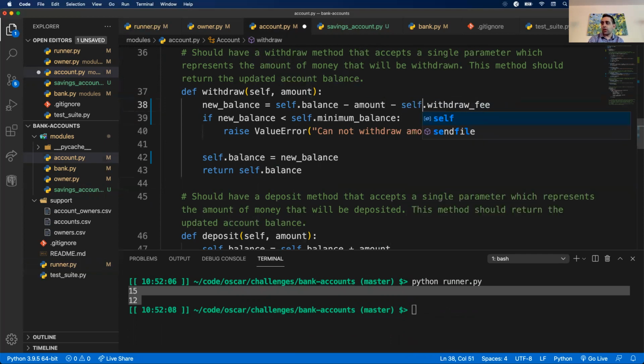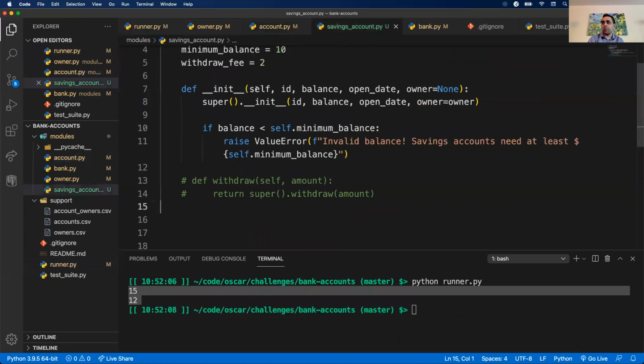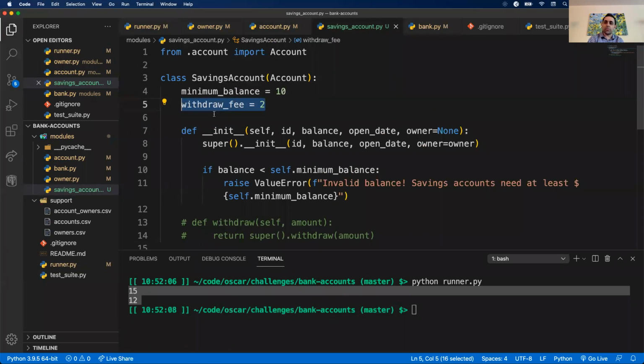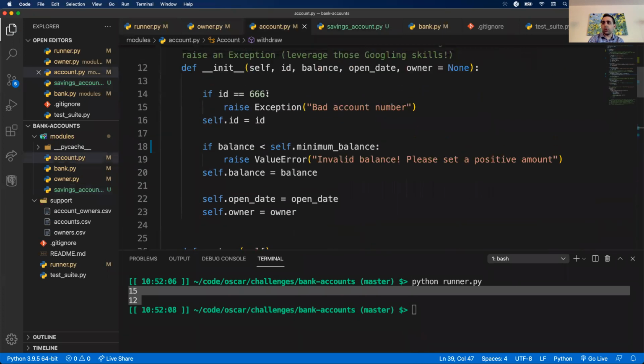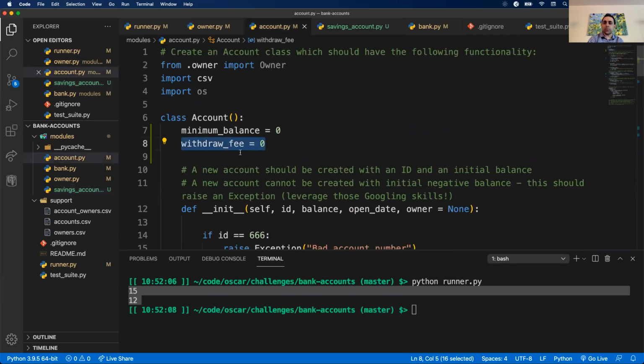We make it dynamic by starting with the instance, and that instance, since that's a savings account type, can automatically bubble up to the savings account class attribute. And if this didn't exist, like let's say we named it X or whatever, it's then going to go down to our account level and look for that attribute there. Again, there's all those levels. Instance gets priority, then the immediate class, and then any derived class, like each level beneath that. So there might be 5 derived classes underneath it. It's going to look in each one of those in order. And that goes back to the MRO, which was that complicated topic that we talked about last week.